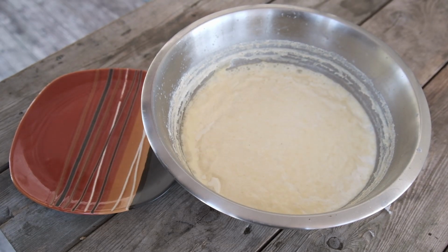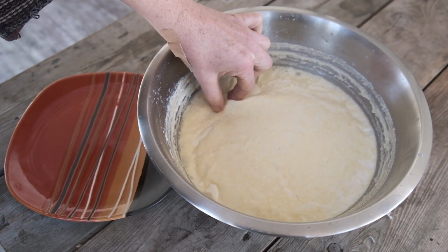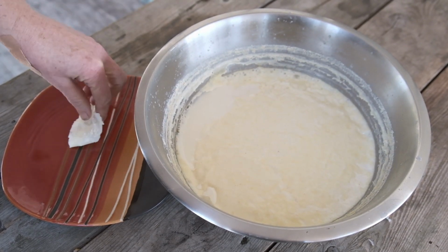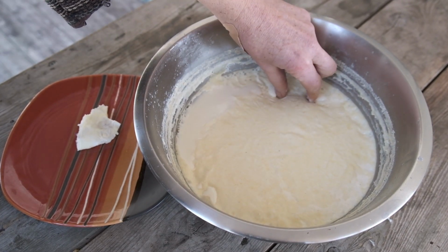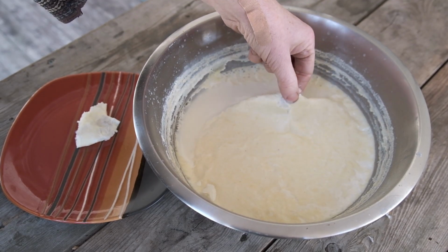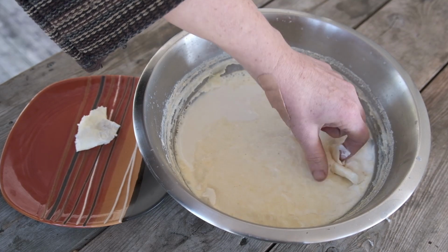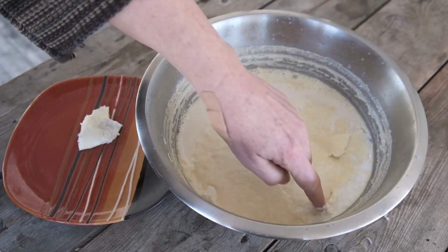After spending the night over a cool fire, the milk has continued to slow bake, and you can see that it has formed a wonderfully thick, latex-like skin. The skin itself is delicious, and I've heard that in Eastern Europe and Russia, it is considered a treat to eat it right out of the pot. Daphne's going to set it aside though, and tonight I'm going to make milk fudge out of it.